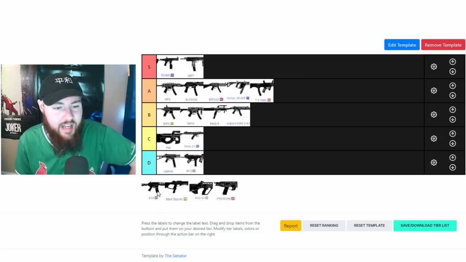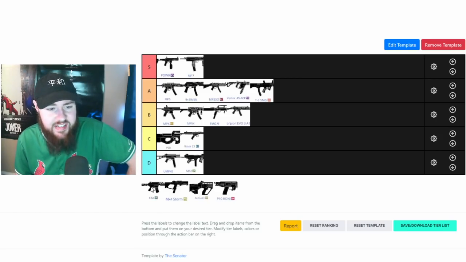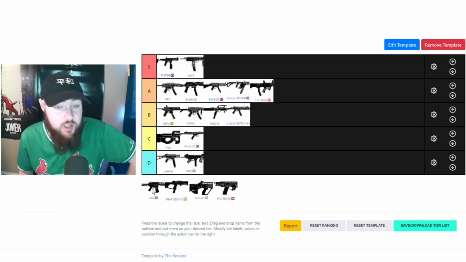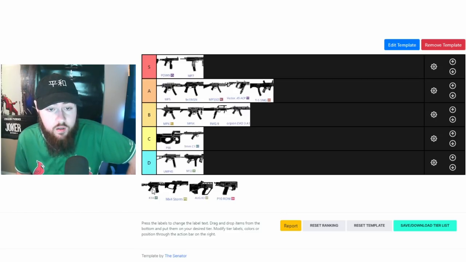Next, we have the K1A that is used by Vigil, and I think that of all the weapons on this list, it does have the highest damage output. Let me go ahead and check that. I think it does have the highest damage output. It does a damage of 36, which is pretty good, and it has a fire rate of 720.